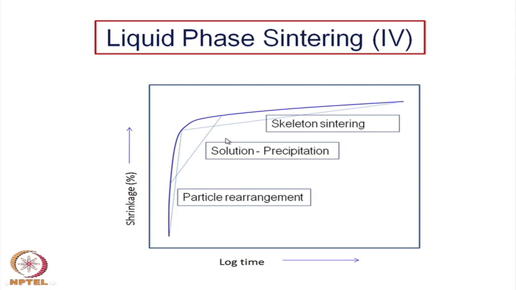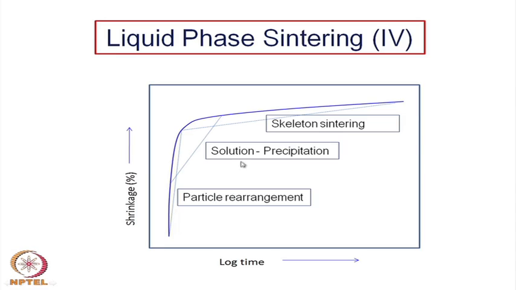So, with this we come to the conclusion of the discussion on sintering, and I hope you have been able to get some idea of what exactly sintering means, how it can be performed, what is the basic purpose of sintering, what are the different mechanisms by which sintering takes place, and what is the importance of sintering in ceramics, particularly in advanced ceramics.